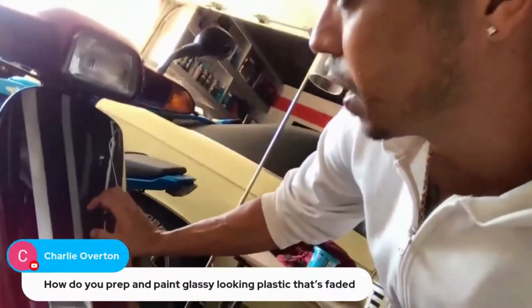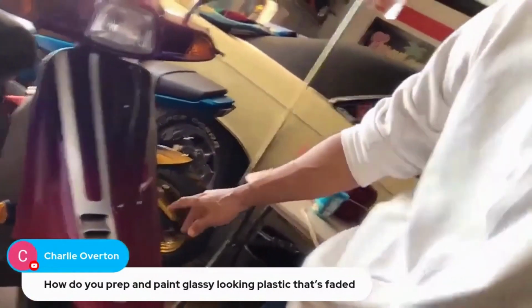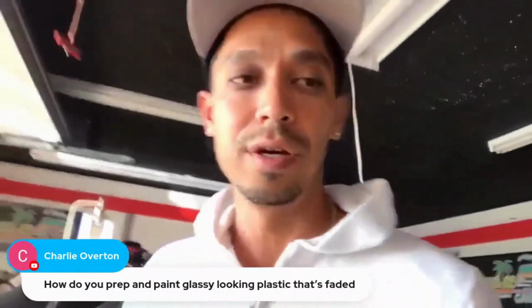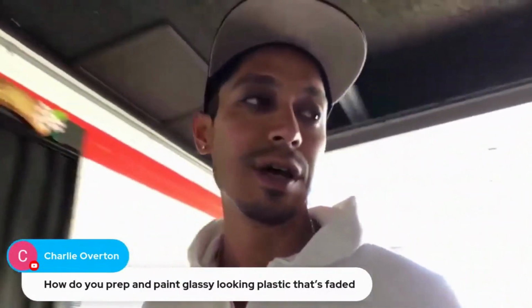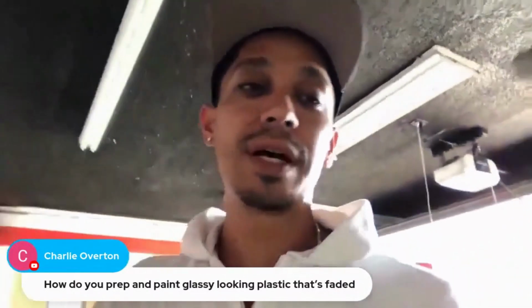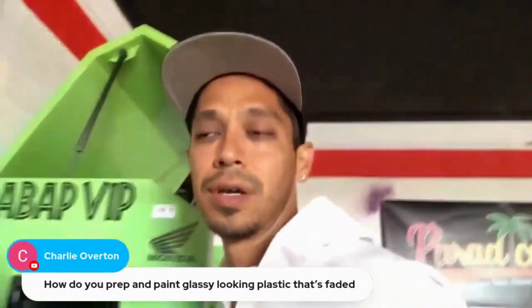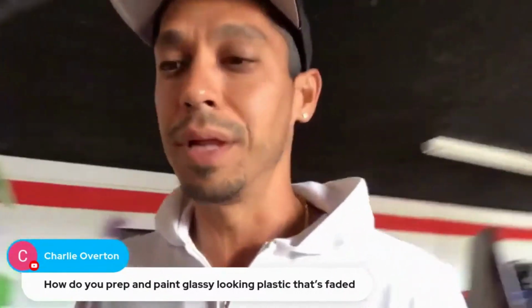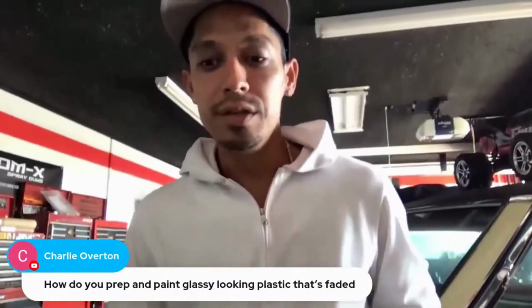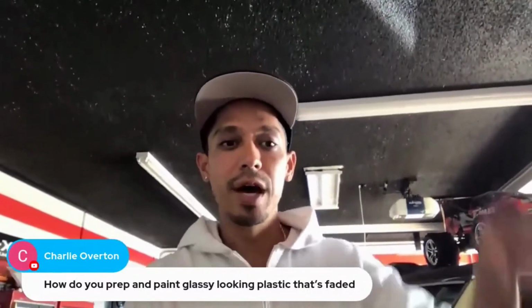This is all plastic. I'm not sure if you're talking about hard plastic, like motorcycle fairings and moped fairings, like our Grom there, or soft plastic, but it's pretty much the same process. You're just going to be adding more flex agent inside of dirt bike panels or quad panels, softer plastic. You don't have to necessarily do it with regular plastic panels, because paint is already flexible. All right, does that help?